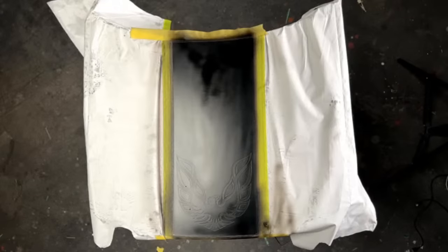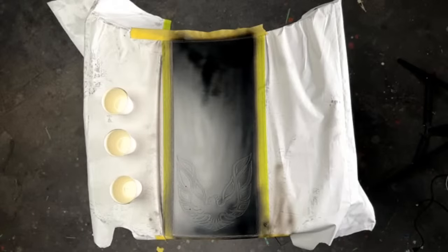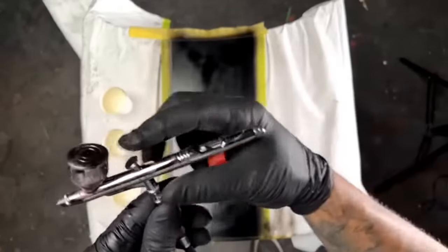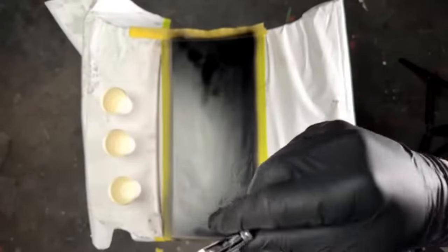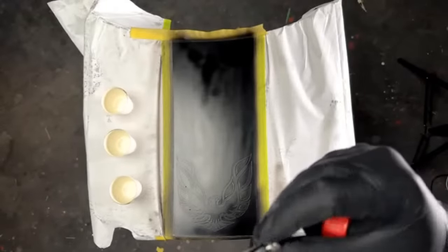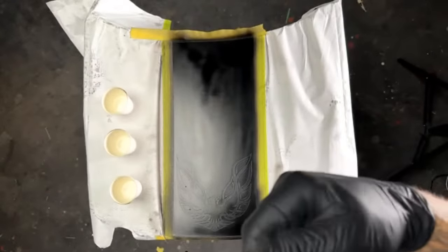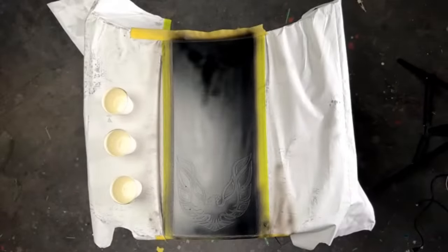Sean says, I have trouble regulating how much sugar I pull on the brush. It's either all or nothing for me. Any advice on how to keep a lower pull? Do you know of a brush where I can adjust the max pull? Oh, yeah. What brush does that? This one does right here. Screw that in. It's only going to allow you to... Oh, wait a minute. That didn't work. That's supposed to work like that. Interesting. There is a valve right there on some airbrushes that will only allow you to pull back so far. That's weird.